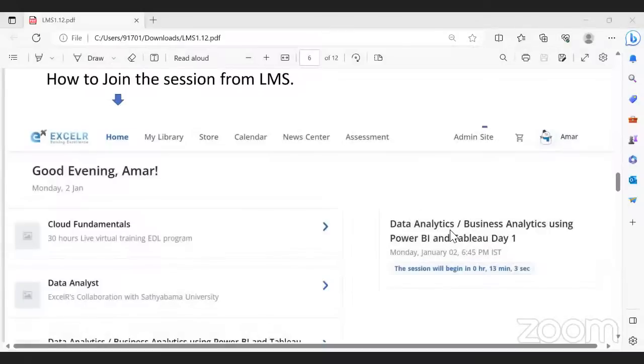Okay, no problem. I will share the PPT and I will show you the ways of joining the session. So the first way is that on your right hand side, you are able to see Advanced Excel, Power BI and Tableau sessions. In that, at 6:50, you are able to see the join button. If you click on that, it will take you to the Zoom. If you are not able to join via Zoom, we have another option and it's YouTube.